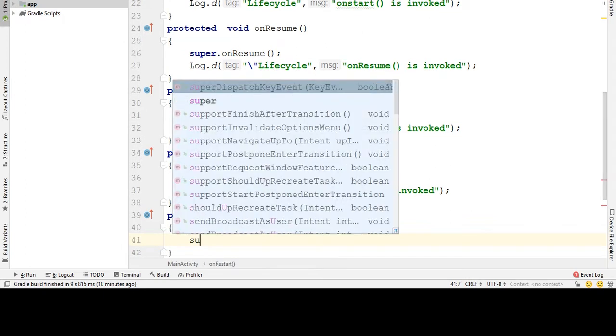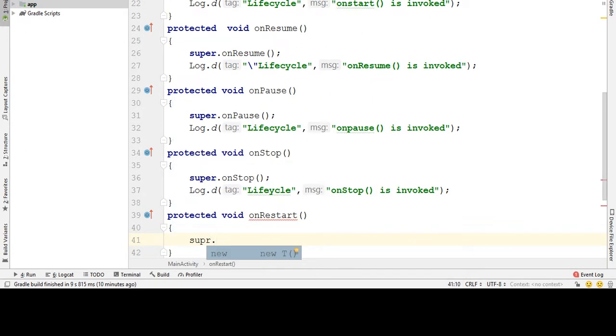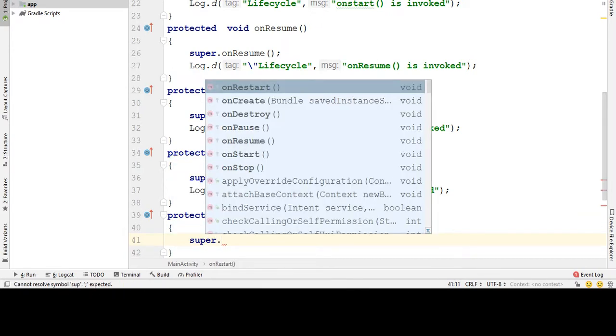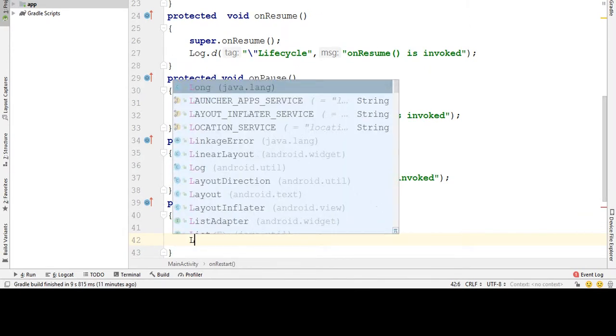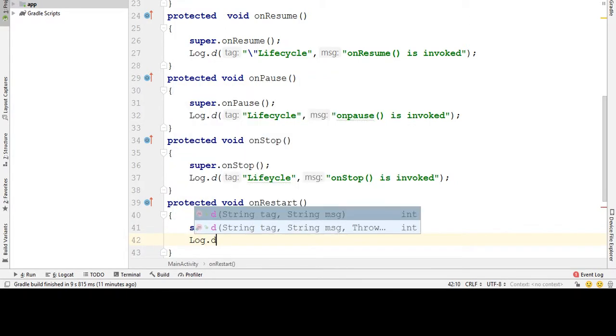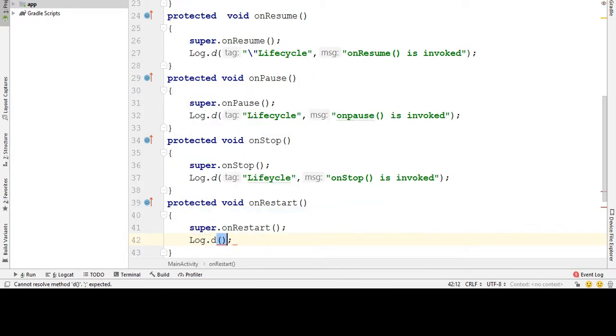We call super.onRestart method, then again Log.d, pass the message Lifecycle. Here pass the message onRestart method is invoked.